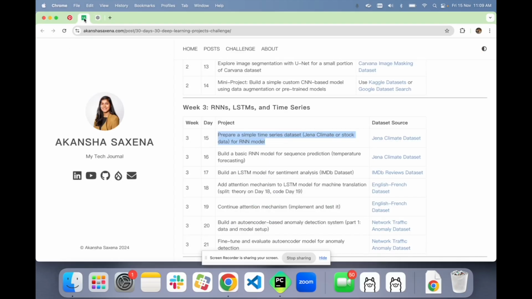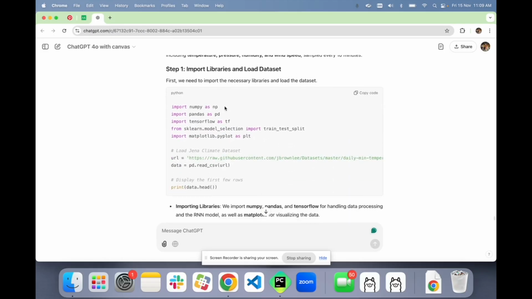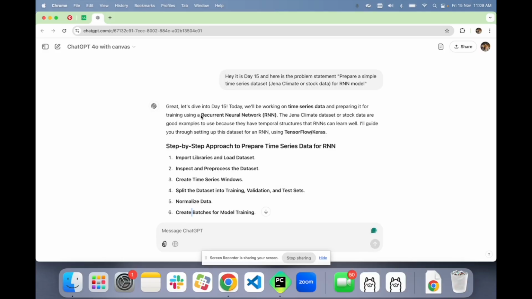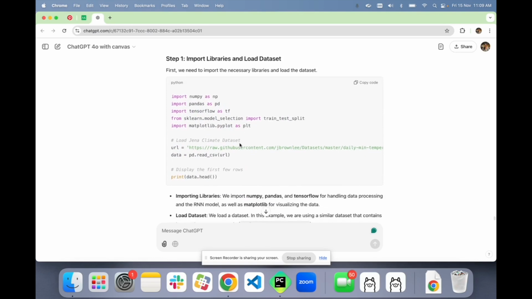How about we understand the RNN model tomorrow because we will be building the model tomorrow. How about we just focus on preparing the data? So I'll not go and understand how this model works. Maybe I'll park it for tomorrow. So I'll start with what we need to do in step one.